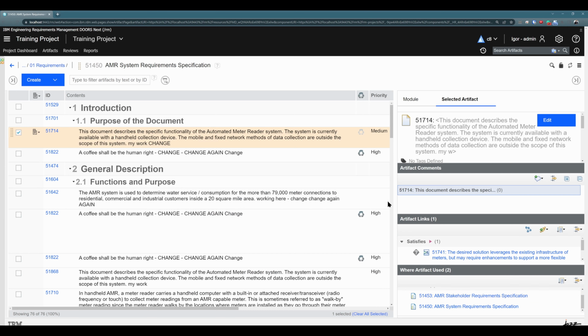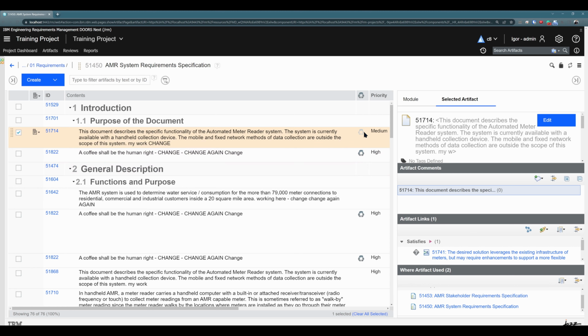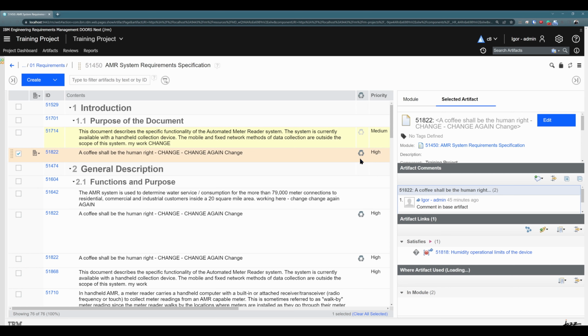in those modules. I would like to mention that you have two gray variants, light gray and dark gray. When you have light gray, that means that this artifact is reused in one place, so you have just two instances. If you have a recycle icon that is dark gray, it means that the artifact is reused in more than two instances, so three, four, five.